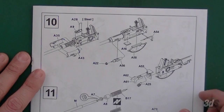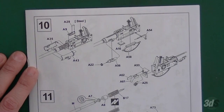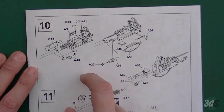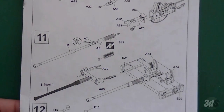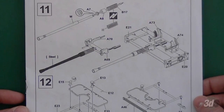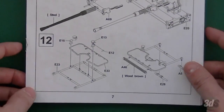Onto the gun. This looks an awful lot like a German 37mm anti-aircraft gun, which I am more familiar with. Don't like that that's two halves, but I can get on with that. Now, there's an actual spring in the barrel, similar to how Dragon did their Tiger barrels. Not really sure how I feel about that. Probably wouldn't put it in there. You know, not too much to this, but it looks correct.